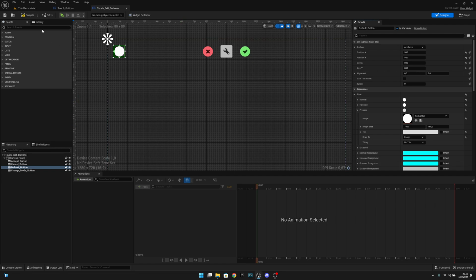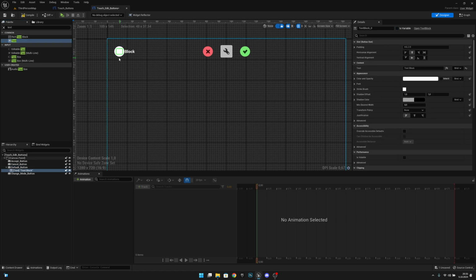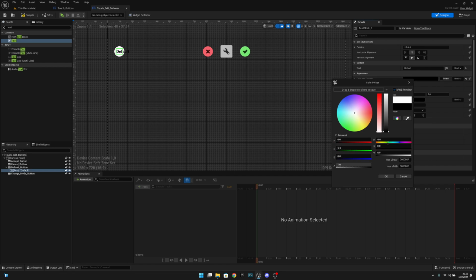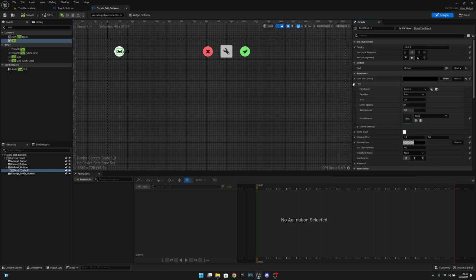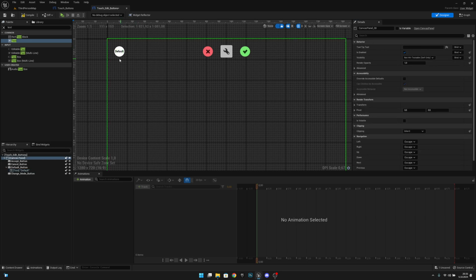Okay, now let's get a text. Let's move it in the default button. Let's change the text to default. And also let's change the color to black. And font, we want to set the font size to 16 and align text to center like this.